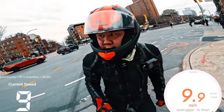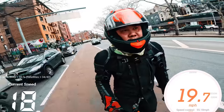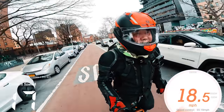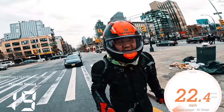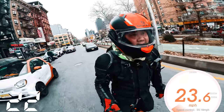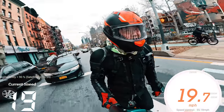All right, so we're heading out to Red Hook. We should be able to get some decent speed on the way there. It's a nice long stretch all the way over. So the one downside is that the Red Hook track is about 5 miles away, which means that by the time I arrive, I'm not going to be at 100%.